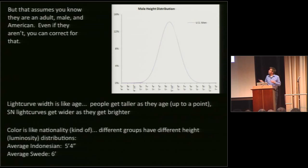So here's the real male height distribution, but if you look up on one of these dating sites, OkCupid, what people's reported height is, it's 2 inches taller than what they actually are. And I like this little bit here where if you're close to 6 feet tall, you're just 6 feet tall. Nobody ever says they're 5'11", I guess. So there are real problems with just allowing people to self-report, and they're the same kind of problems with type 1A supernovae. We have to make sure we don't have these selection effects that skew the averages.